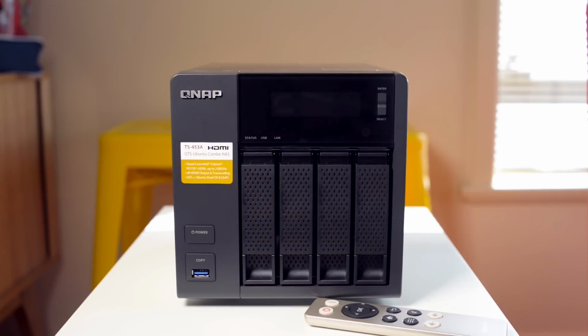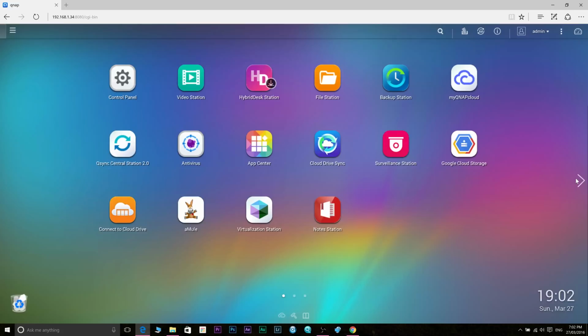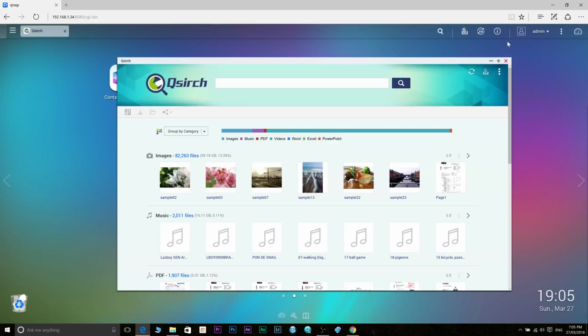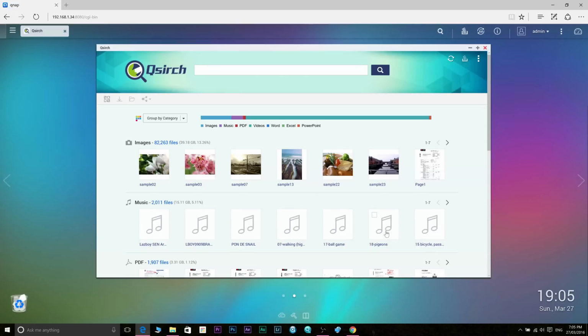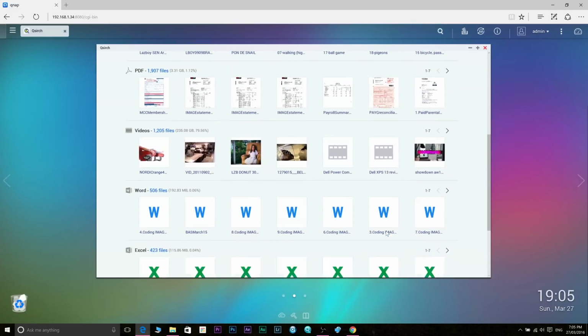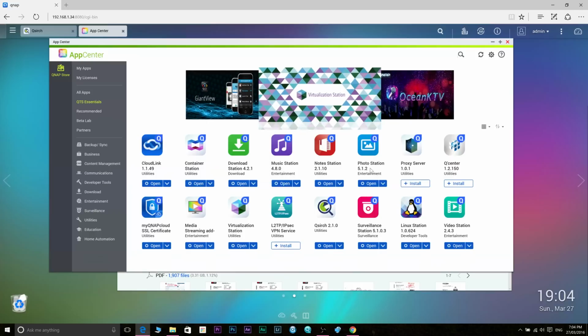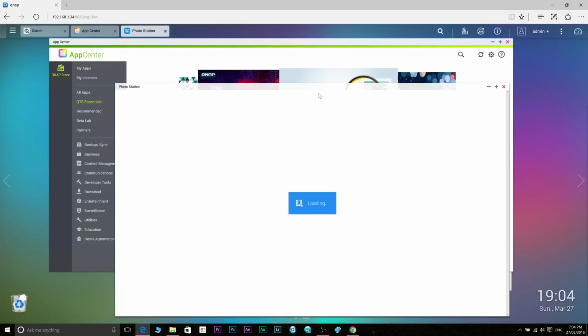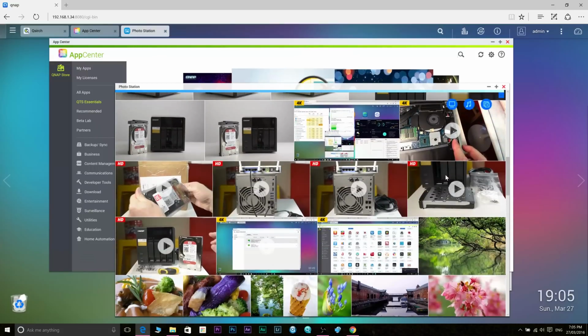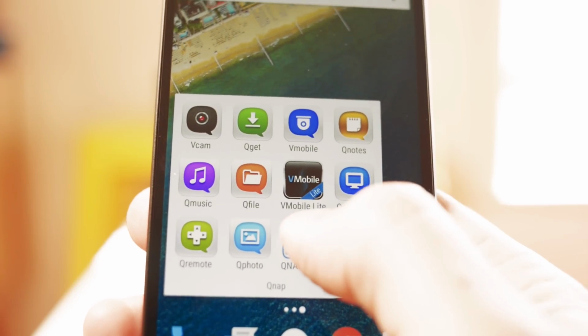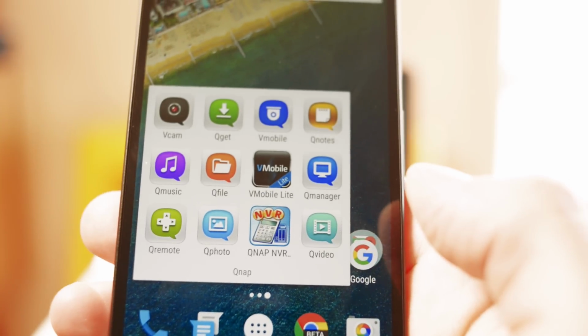So it can be your hub for your multi-user environment, whether you're using Apple, Windows, or Linux. It can become your central hub for cross-platform file sharing, centralized data storage, and file synchronization across multiple devices and the cloud. And it uses QTS 4.2, which is a very easy to use and simple web interface. In QTS, you have that powerful Qsearch, which is like Spotlight. You have all the QTS essential multimedia apps like your Photo Station, Note Station, Music Station, and Video Station. So there's no doubt for multimedia you're covered. You also have Surveillance Station too. So you have a comprehensive surveillance solution and you get four free IP camera channels. Not only that, in QTS 4.2, if you go to the App Center, you can greatly expand and extend the features and functionality of this NAS.